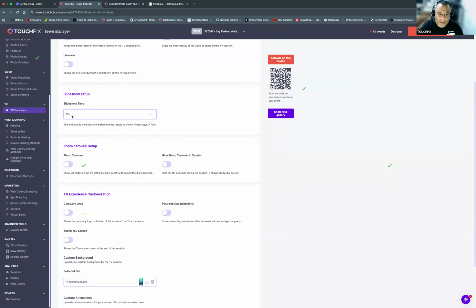Basically, how am I going to apply this if I'm doing a photo booth or a 360? For a 360, with most of my videos, I have a tendency of going with videos that do not exceed 30 seconds, but I like to keep them between 20 to 25 seconds as my sweet spot. What I mean is the output, the playback that the guests receive. I like my duration to be between 20 to 25 seconds.